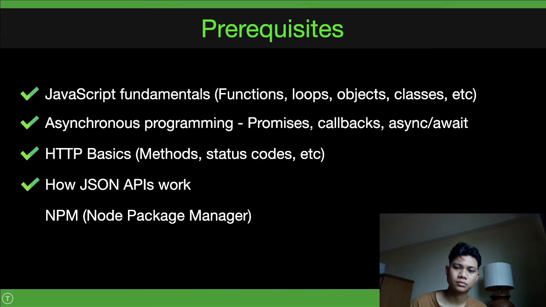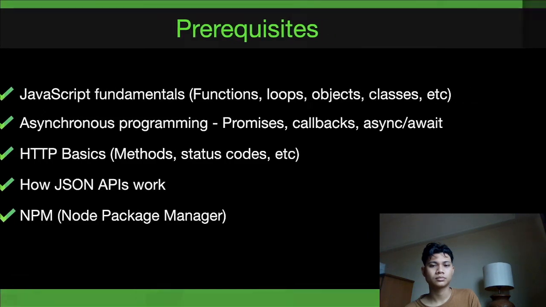Now, you probably are coming from front-end JavaScript, so you've probably worked with APIs, JSON APIs. You've probably consumed them. Well, now you're going to be creating them most likely. So it helps if you already have a basic understanding of how they work, like I said, HTTP methods and status codes and all that. And then NPM, the Node Package Manager, you probably have some experience with. I mean, if you're using React or any front-end framework, you're usually installing that stuff with NPM, so you probably have an idea. But you will also learn about NPM and package.json and stuff in this video.